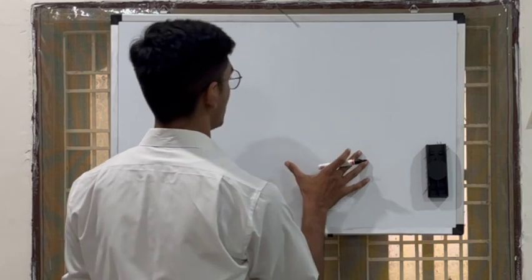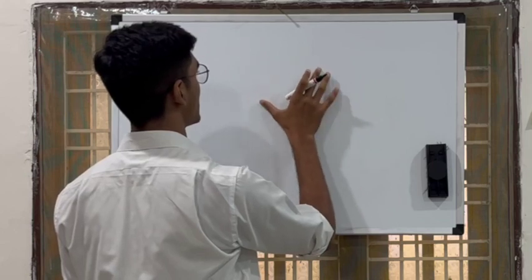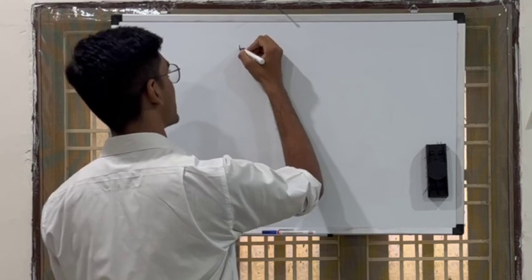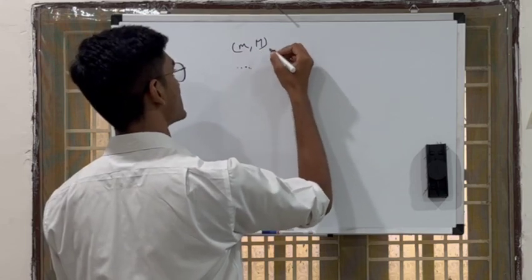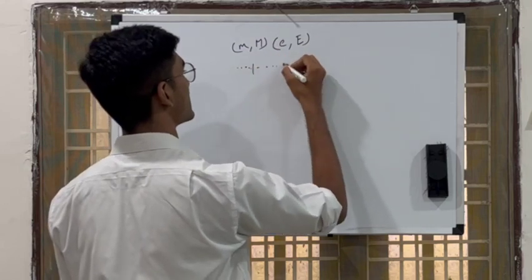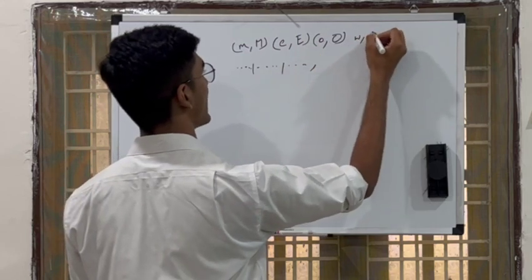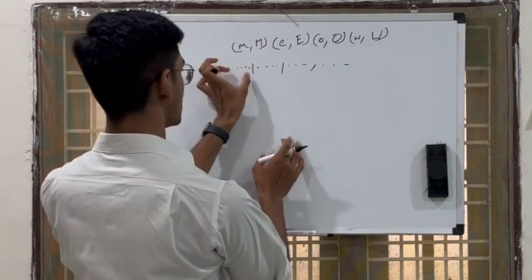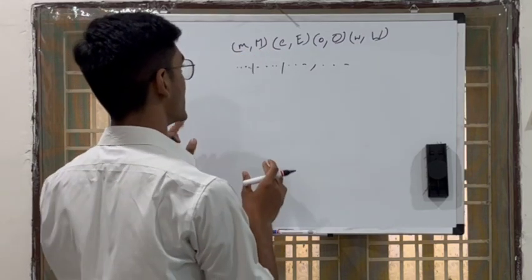They basically will be giving you a string, and what you're supposed to find is, does this string have the letter combinations of either small m or capital M some number of times, then small e or capital E some number of times, and small o or capital O some number of times, and similarly small w or capital W some number of times. The first few letters, at least one, should contain at least one of these, or both.